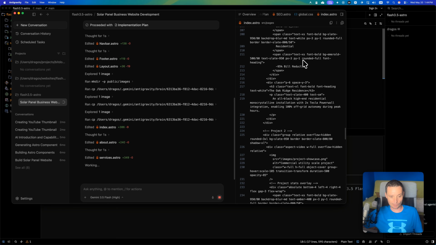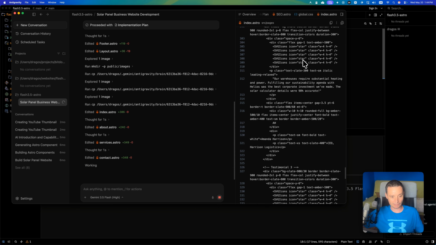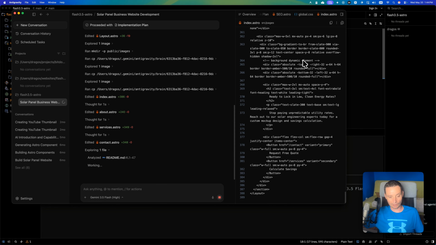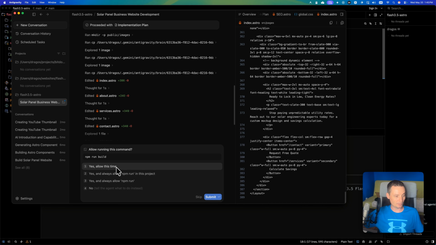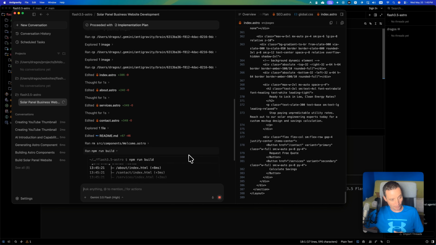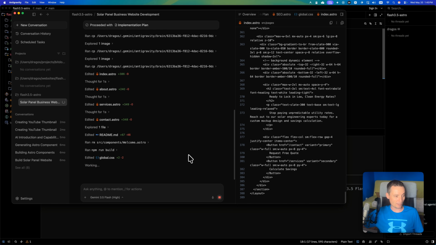So it's worse than what we are seeing with other models like GLM, maybe Minimax and others. It doesn't do a good job in Astro in creating components for everything, so you can reuse things. And the good part is the fact that it finished with everything from what we can see in here. Yes, submit. It wants to remove the default welcome component in Astro. Okay, it's doing the build. This is good because it is checking to see if it has any errors. The build will tell you in case it has problems when the build is done in Astro.